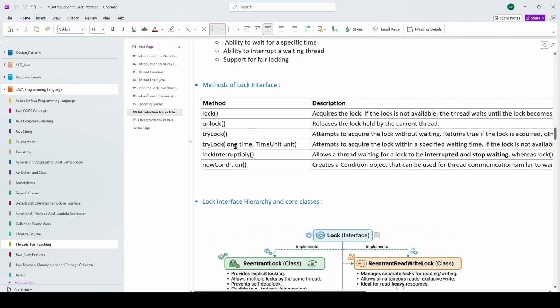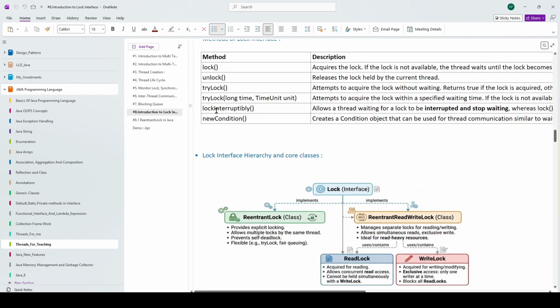Here we specify the time, so the thread will wait for the specified duration. After waiting, if the lock is available, it will acquire the lock and the method will return true. If even after waiting for this duration the lock is not available, the method will return false.